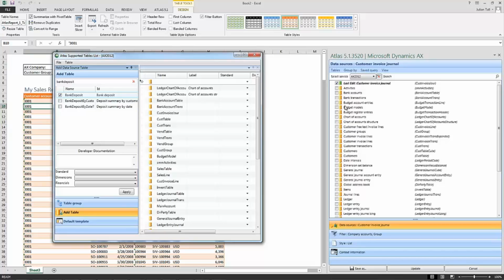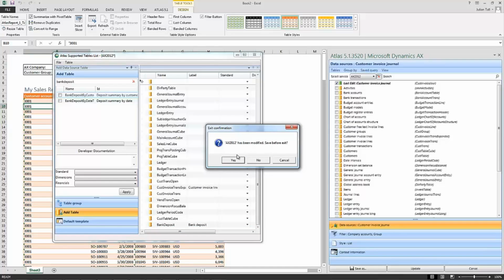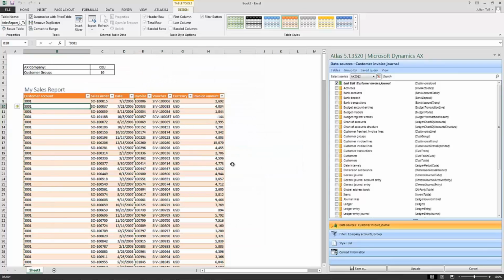Just so we can see, this is not currently located in our list of tables. So I select Bank Deposits, I click Apply. Automatically it appears at the bottom of the list within this interface, but when I close this interface for the data sources, my data source has been changed and amended. And as we clicked OK, we can now see that Bank Deposit has appeared within this table. We can now browse this table, and we can now report from this table.